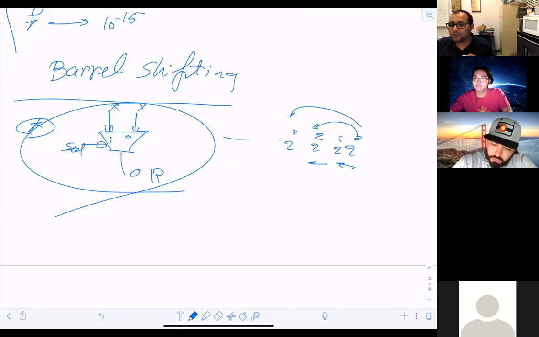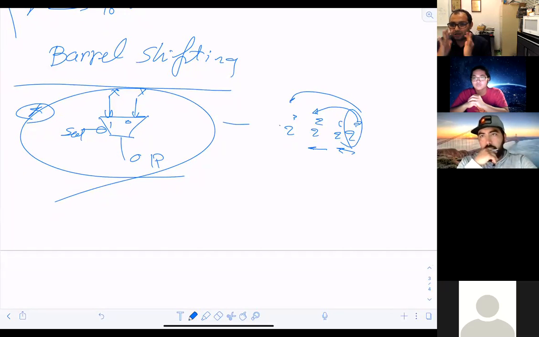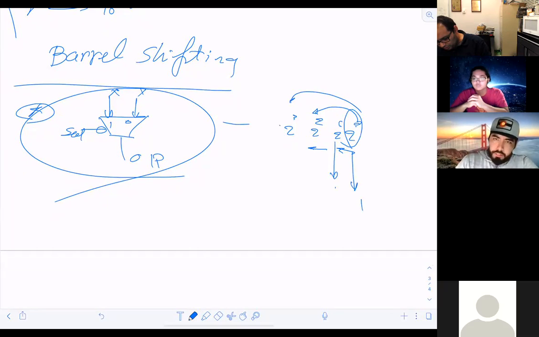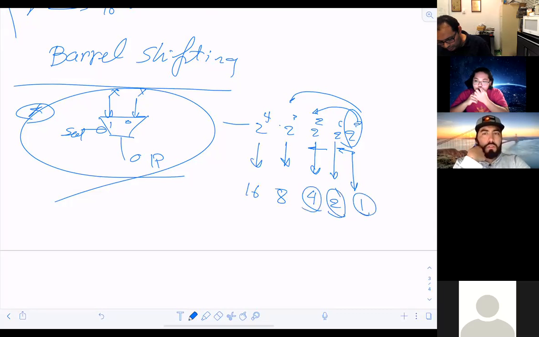And they came to a nice conclusion. They said the power is not enough, so they break the power into a combination. 2 power 0 is 1, 2 power 1 is 2, 2 power 2 is 4, 2 power 3 is 8, 2 power 4 is 16. So what does it mean? There is a level with distance 1, a level with distance 2, distance 4, distance 8, distance 16.